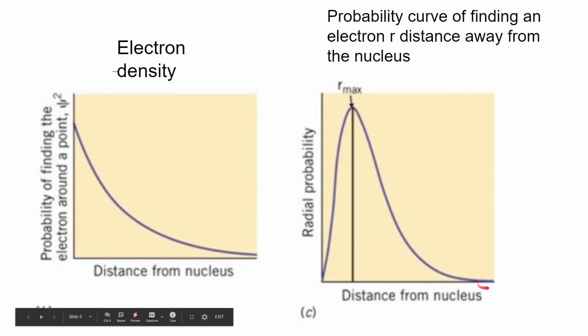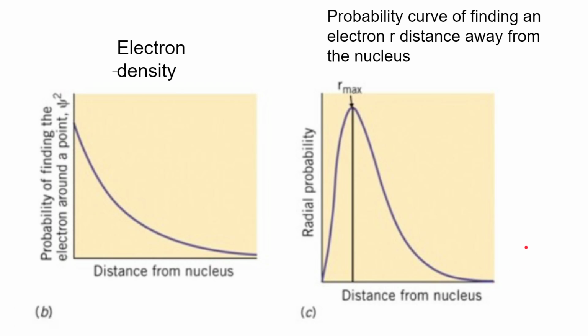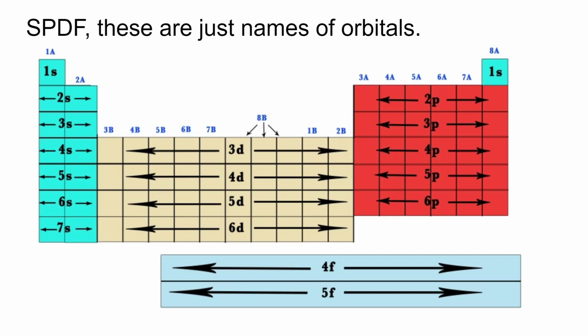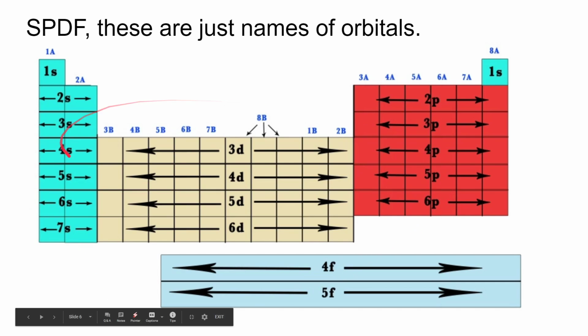So you're hitting the most dots this distance away from the nucleus. And in fact, it never goes to 0. You can find an electron across the other side of the solar system for your atom, in theory. So this is the most common distance, and we call this the orbital distance. Okay, so we looked at the 1s orbital, and I'm going to spend quite a bit of time explaining this. This is our periodic table chunked into orbitals.